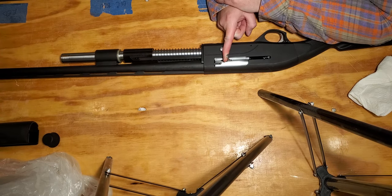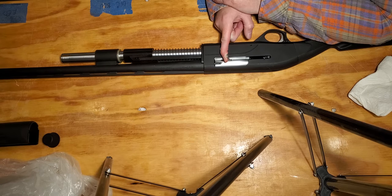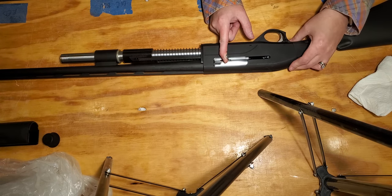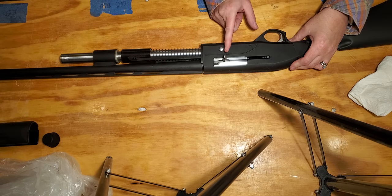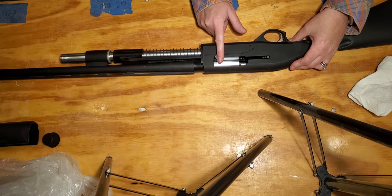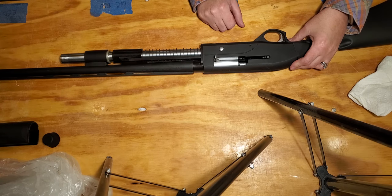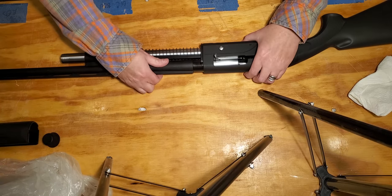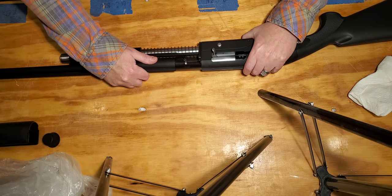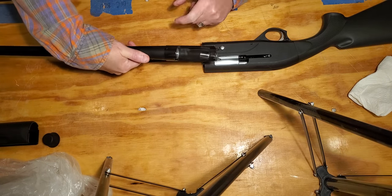You'll get to a point where it gets a bit stiff right around the release button. If your gun is new it'll probably stop right there and you'll have to gently push it forward. Mine is more worked over, so I can just gently let it release — the operator lever comes all the way up to the front of the receiver window and advances the barrel forward. I grab the receiver and the barrel and pull that forward and out.